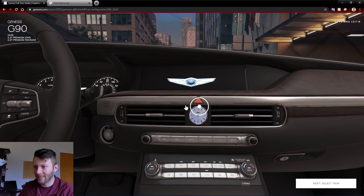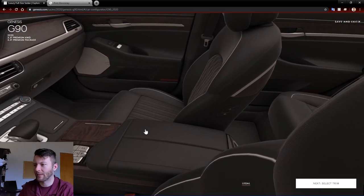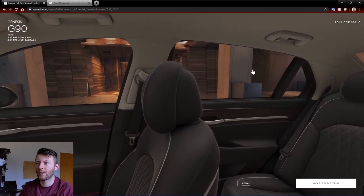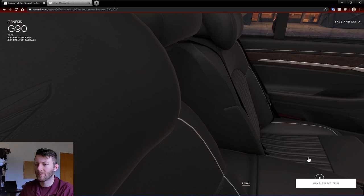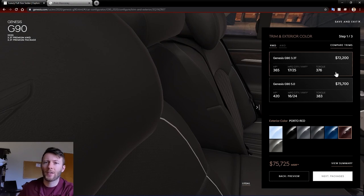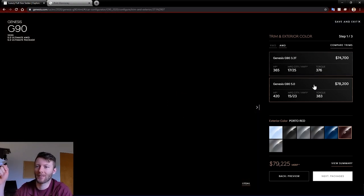Looking inside, it zoomed right in on the clock. As cool as this build configurator is, it's not super intuitive for picking out certain things. Once you run your zip code, this is better. You actually only pay an extra $3,500 for the V8 — better than it used to be in previous G90s. So I'd be getting all-wheel drive, and for that price I'm probably stepping up to the 5-liter. Let's choose that.